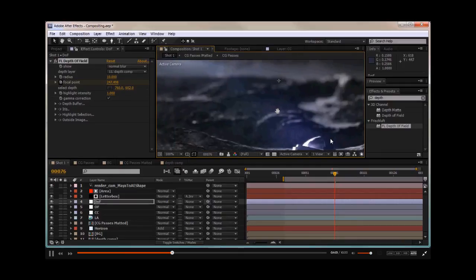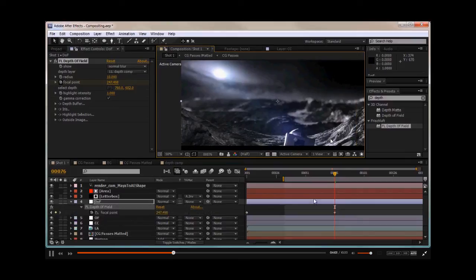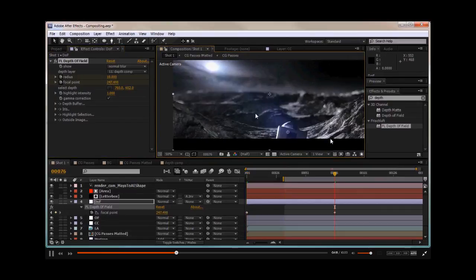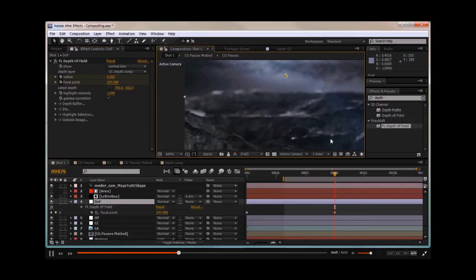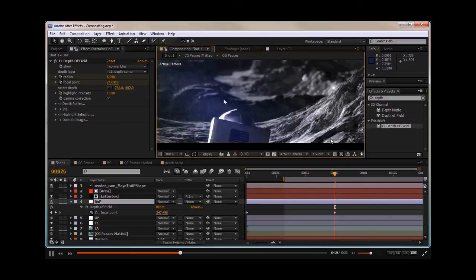The radius of 10 is a little high. Let's hit U. I'm also going to keyframe the radius, so it starts off at 10 and then maybe comes down to 6. And that way we're still getting blur, but it's not extremely out of focus.